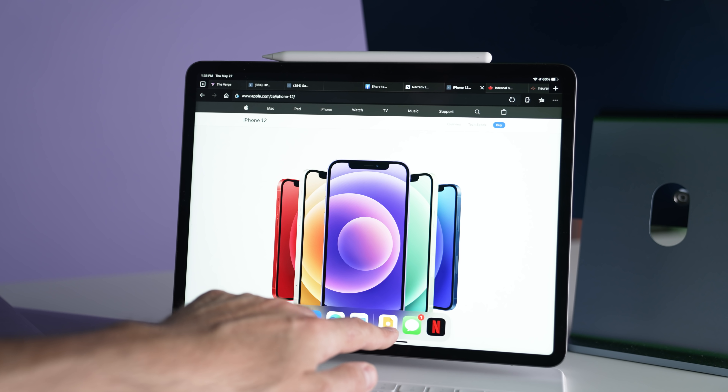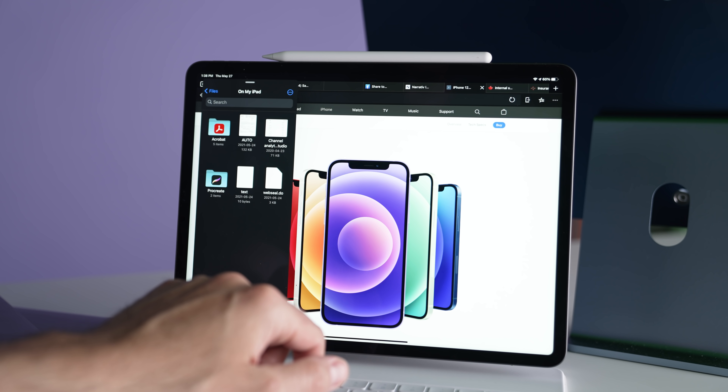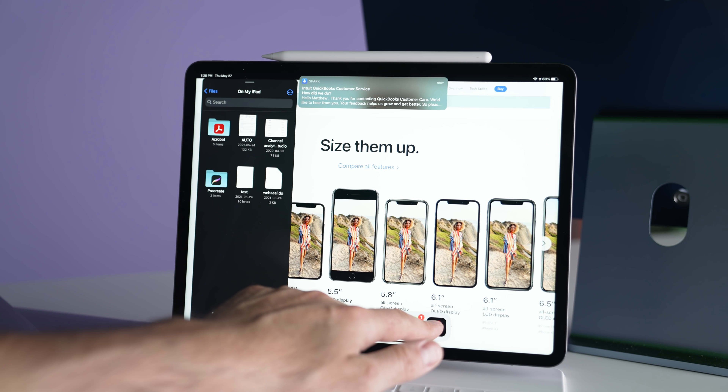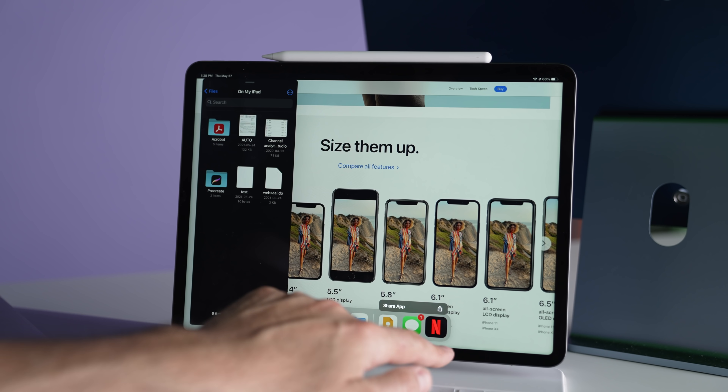If you're looking at an iPad Pro just to browse the net and check your email, you're spending way too much money to do that, because the iPad Air and the regular iPad are way more than powerful enough for basic tasks. The main issue I still have with the iPad is multitasking. It's gotten better over the years with updates to iPadOS, but it's still poor. Apple needs some sort of window system to make multitasking better, and I still consistently run into situations where I have to jump through hoops to make things work.